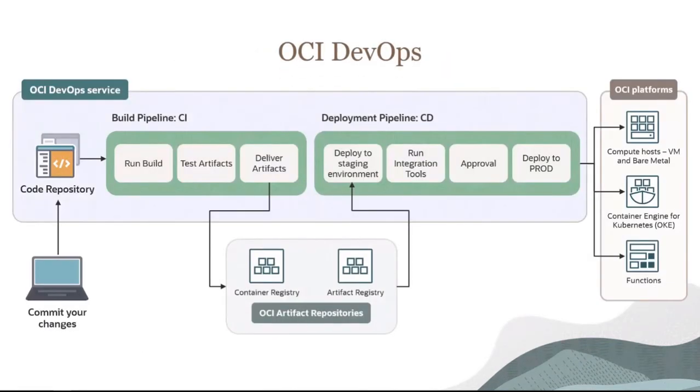Let's take a look and understand the OCI DevOps workflow right from committing the code changes till its deployment on the live servers. The heart of the workflow is the build and deployment pipelines with continuous integration and continuous deployment. The build pipeline follows a user-defined flow to build the code, test the package, and deliver them as code artifacts in the OCI artifact registry or as ready-to-ship image in the container registry.